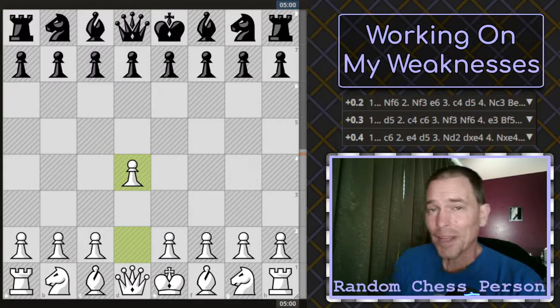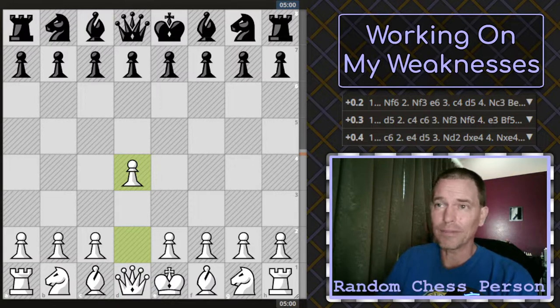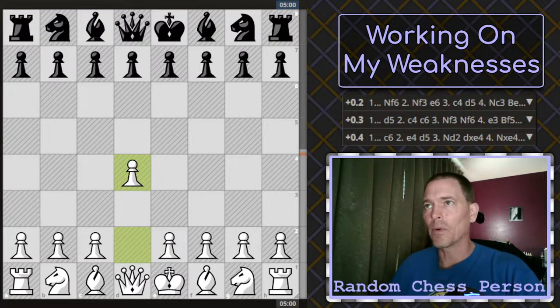Welcome back. Today I'm working on weaknesses, and specifically this time, forced checkmate sequences. I often get into a position in a game where I know I'm winning, or I know I have an advantage, I know I have greater chances, but I'm not sure that I have a forced checkmate sequence on the board. And sometimes I do, and I don't know it. Sometimes as much as mate in one.